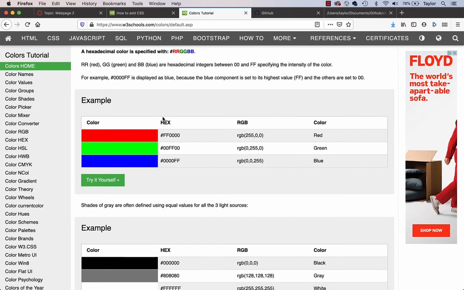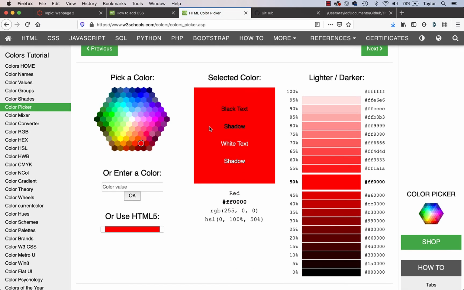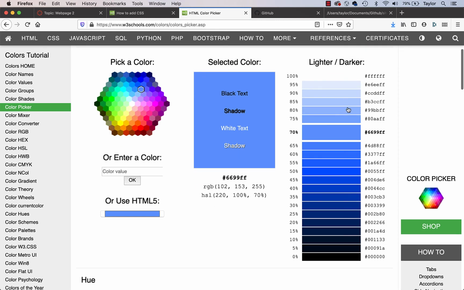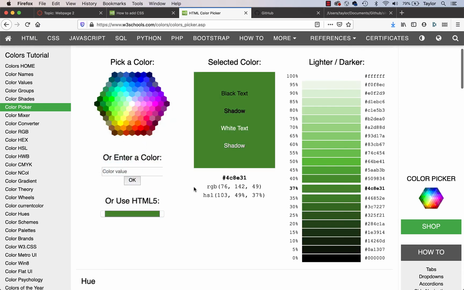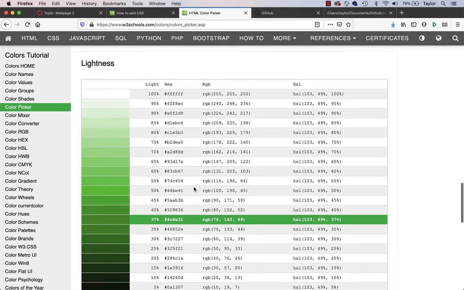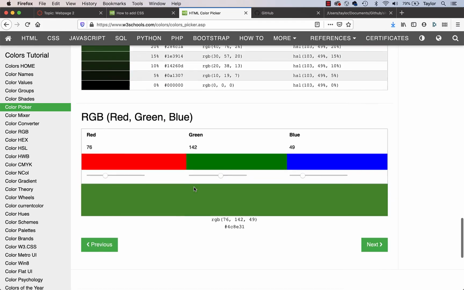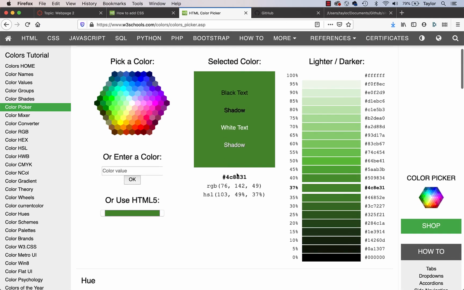And you don't have to open up Photoshop to do this. We can also go here on W3 Schools down to the color picker. Similarly, there's this interactive space where I can just click on things that look good. I can look down here through the lighter and darker range. I could also use this really nice HTML5 color picker and so forth. So I get something looking exactly how I like it. And then once all that's done, I should be able to scroll down. Wow, look at this. Hue, saturation, brightness, etc. I see down here all the way at the bottom, it gave me a hex number. I would hope that would be up at the top somewhere, but maybe not. Ah, there it is right there.